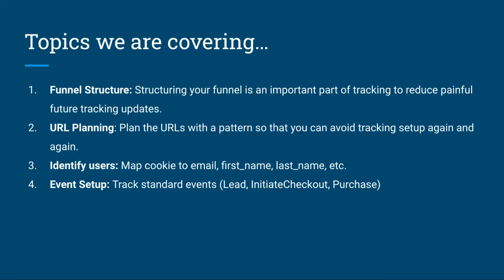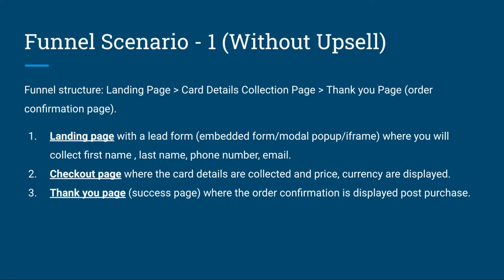Now let us take a simple scenario where you have the common landing page and the card details collection page and then the thank you page. So the landing page is where you give the lead form where you collect the user information like first name, last name, phone number, email, etc. And the second page will be the checkout page where you set up the purchase event by tracking the attributes like the price and currency. And the third page is the thank you page where you trigger the purchase event.